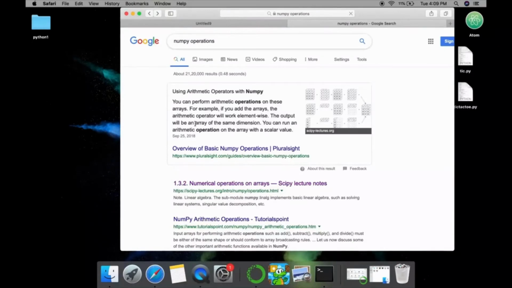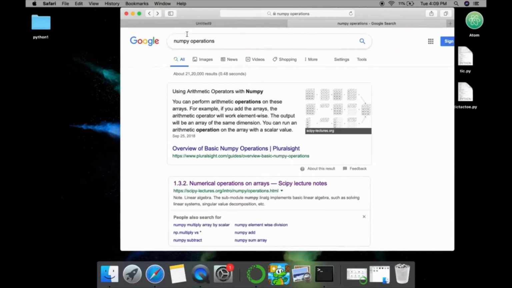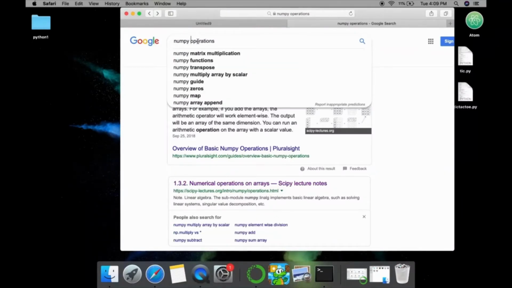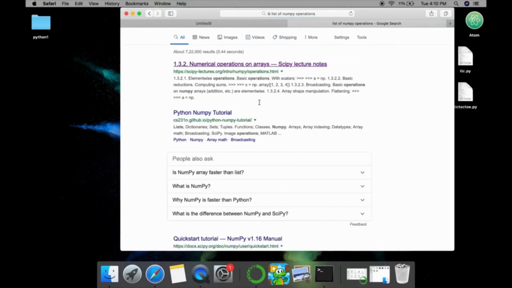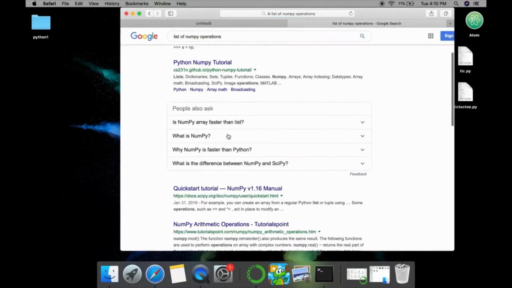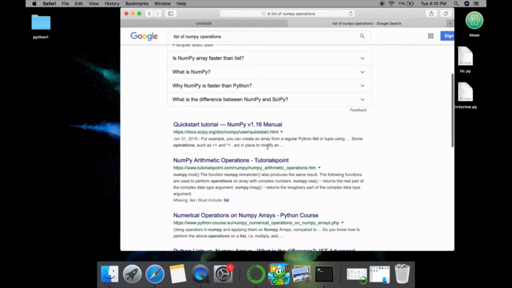We can search for something like list of NumPy operations.